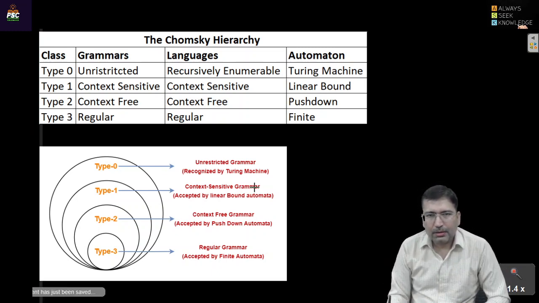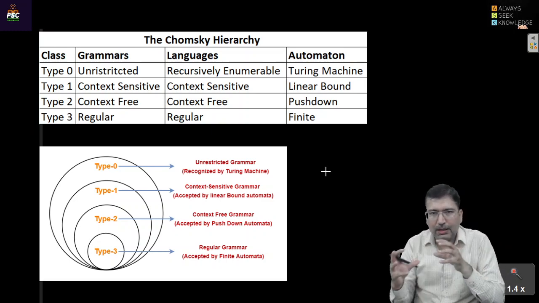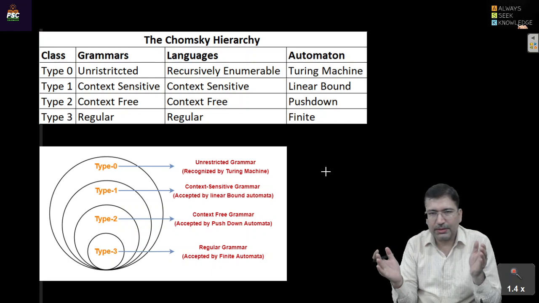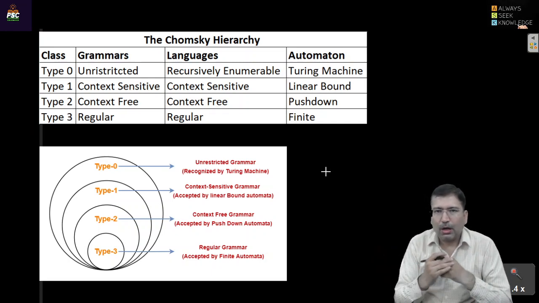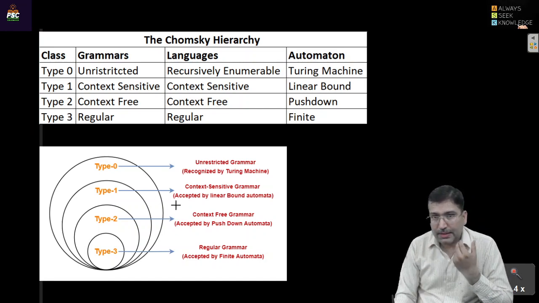Okay. And another thing is, we combine the legal words of a language and try to form sentences. So how many different sentences can be generated by following the grammar of that language is also one of the parameters to decide the power of that language. So if I say Hindi is more powerful than English, then I need to take these 2 things into consideration.